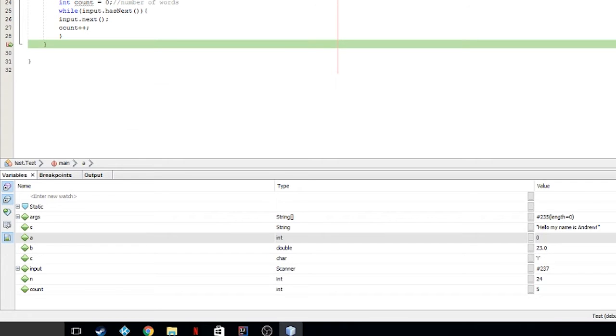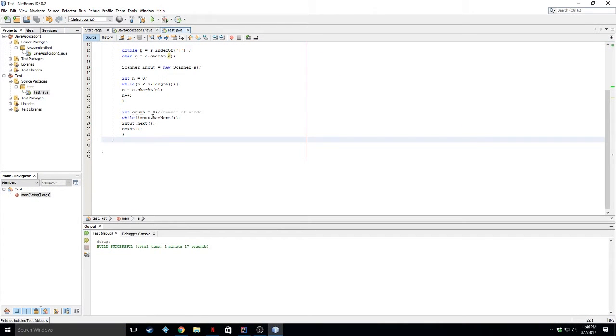So we see obviously that this gives us an output of a Boolean. We want to know, does it have another thing? That's a true or false question. Yes it does, no it doesn't.